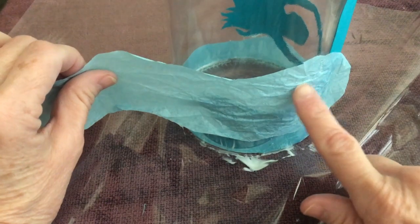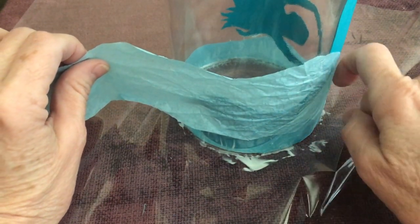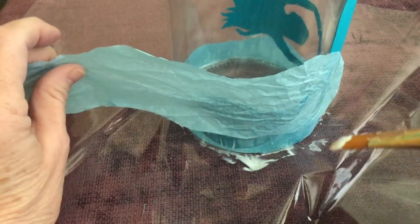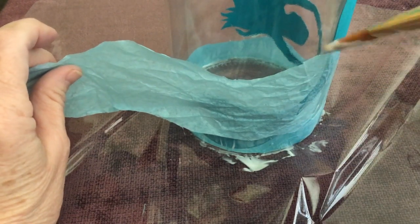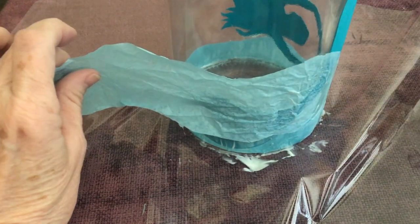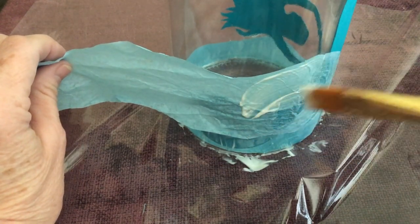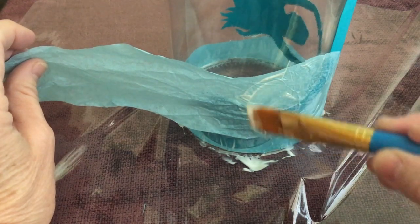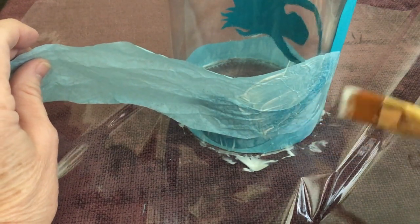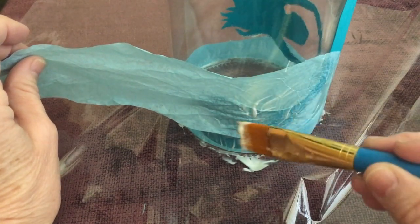Now see how it's rippling? I love it because it looks like the current. And if there's air bubbles, it'll be okay because it'll give it a little bit of a 3D effect, like the ocean. And if you want, you can make your strokes kind of curvy, like the waves of the current.